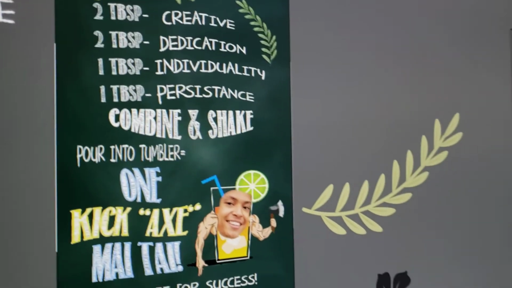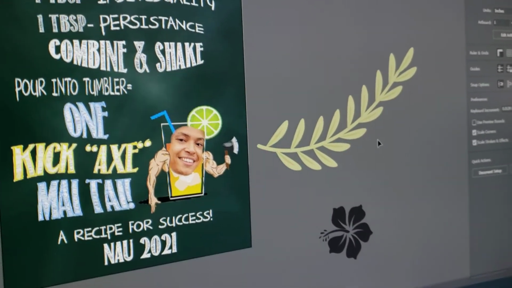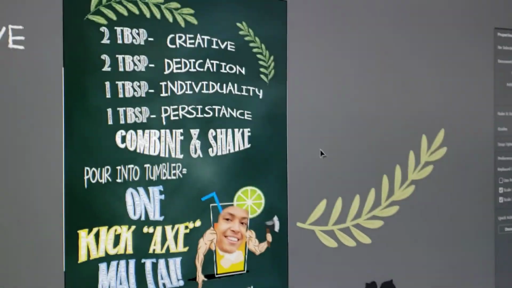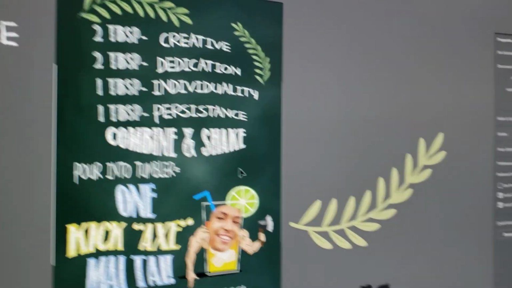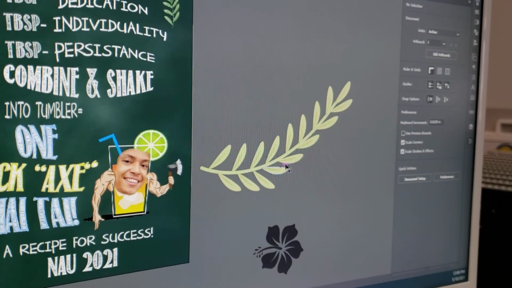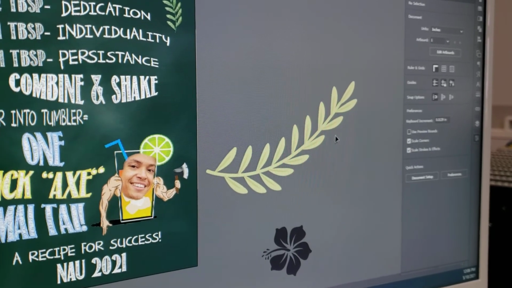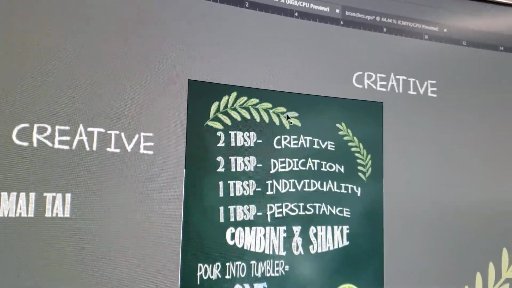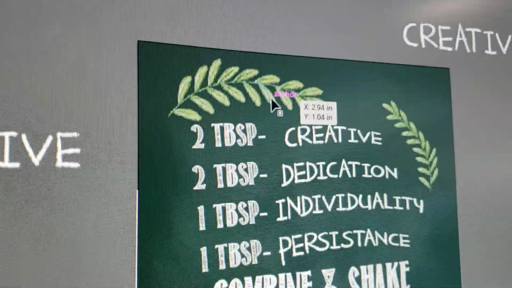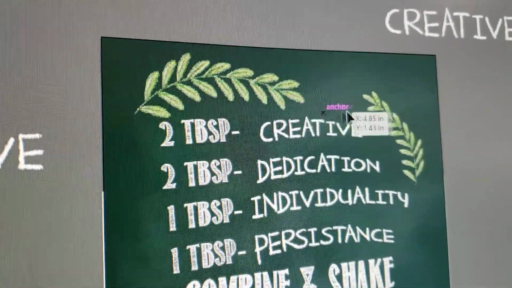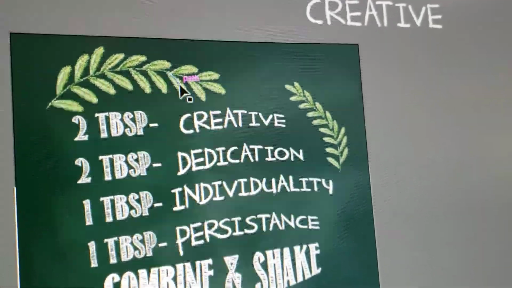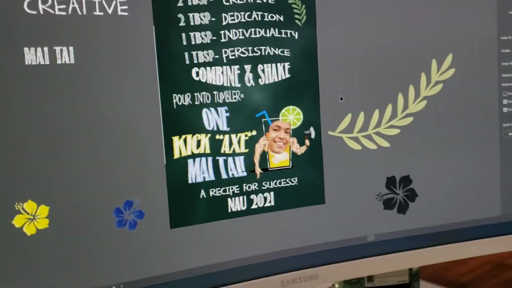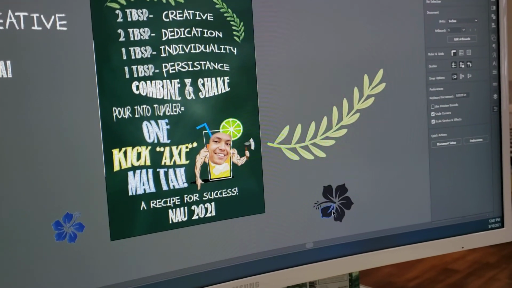So you can see this vine. Here's the original. Very simple. But you can clearly see this is supposed to emulate a chalkboard, and the quality of colors and lines on this raw vector file doesn't really match. So there are actually things you can do to help improve texture, appearance, and help pull your image together into something more cohesive instead of just a bunch of parts put together.